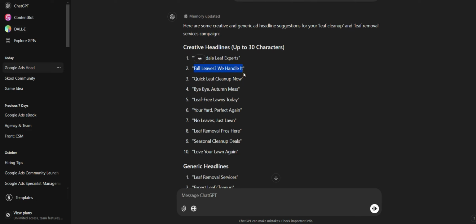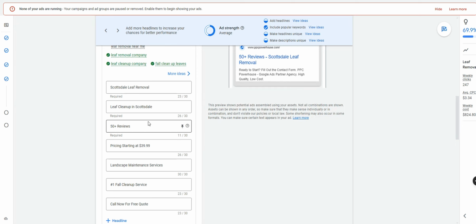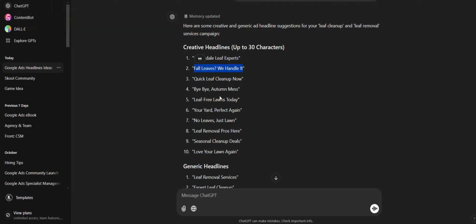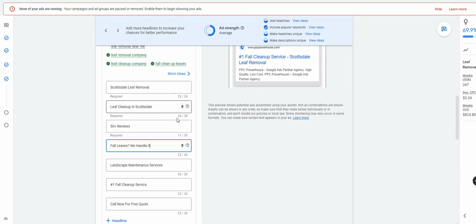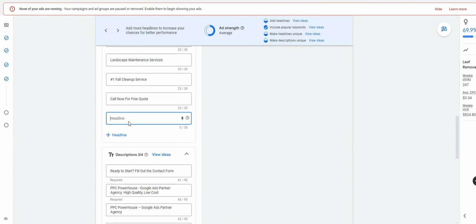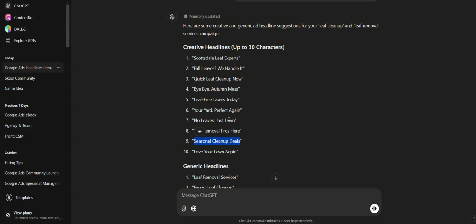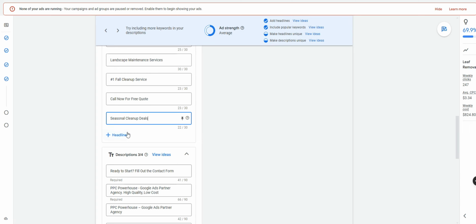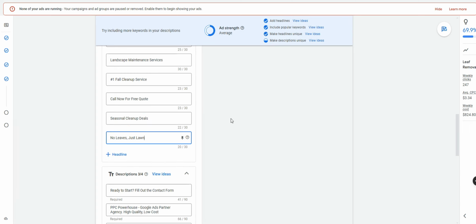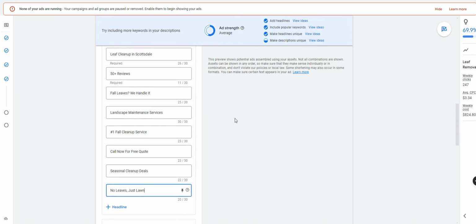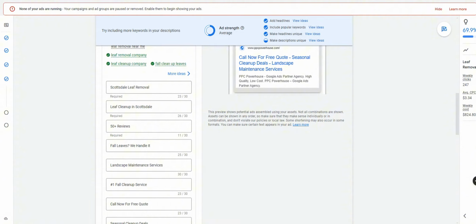And why are they so good? It's because no one else is using them. Everyone else is using all these generic headlines that I already have, right? And they're fine headlines to use, but you have to get creative, especially on Google Ads when you're running a service like this, right? When there's just so many other landscaping companies, so many other roofing companies, so many other solar companies, whatever it may be, there is so much competition, you need to stand out, and that is your ad copy's first job, right? The first line of defense is your ad copy. That's how you get that person to click. So we need them to click through with creative ad copy.